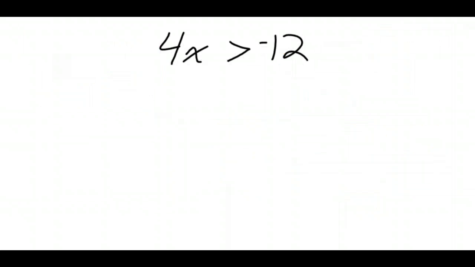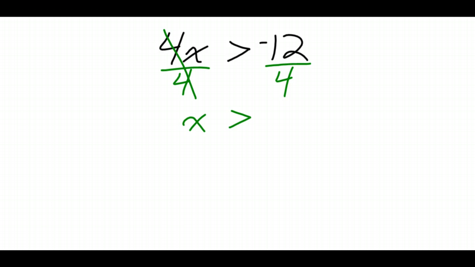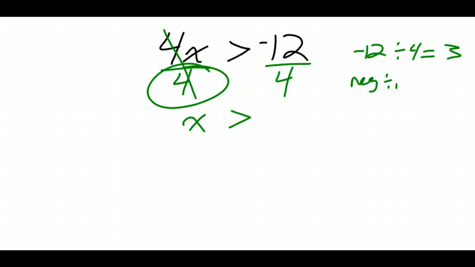On a different example, 4x is greater than negative 12. So we want to take a number x, multiply it by 4, and have it be greater than negative 12. So it could be any positive number, but it could also be any negative number that's bigger than negative 12. Well, to find out what x is, let's get rid of this 4. So if we divide 4x by 4, we get x is greater than, because this number is positive, and we'll get back to that in a second for multiplication and division, negative 12 divided by 4. Well, 12 divided by 4 is 3, but we have a negative divided by a positive, which is a negative. So it should be negative 3. X is greater than negative 3.